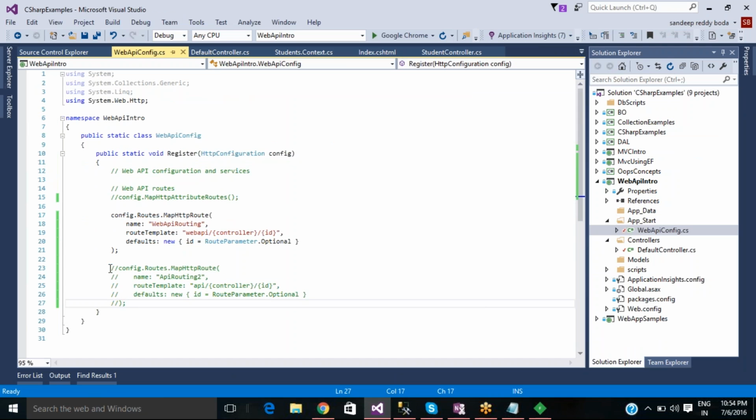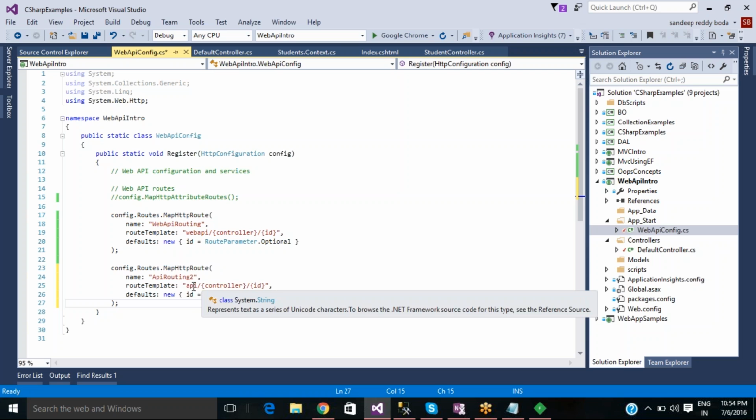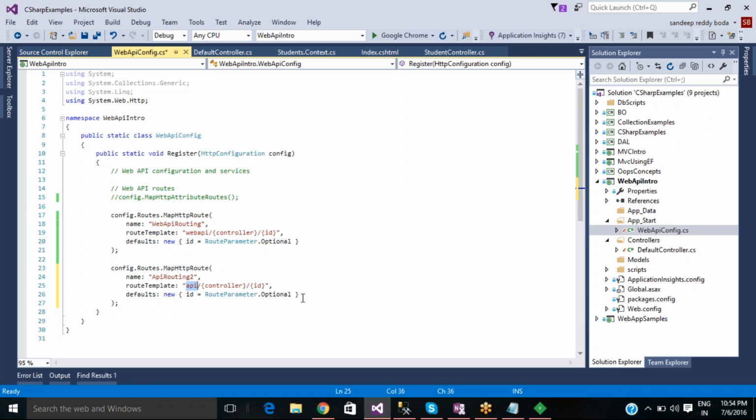Now let's write some different configuration. Okay, and you are giving that API routing to, and it's a normal API only. Controller ID.